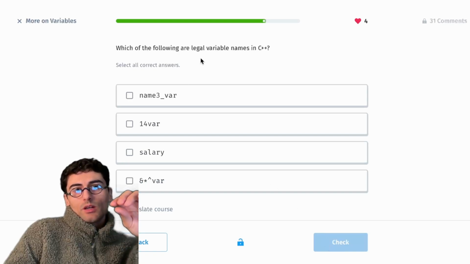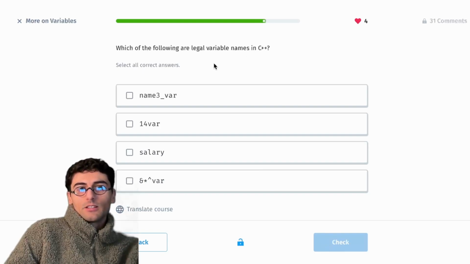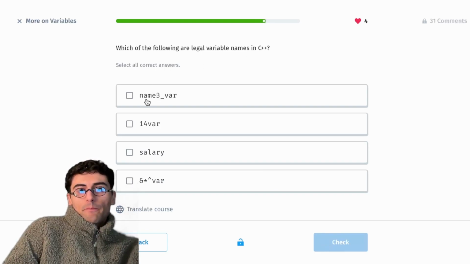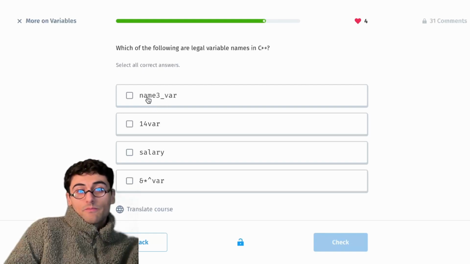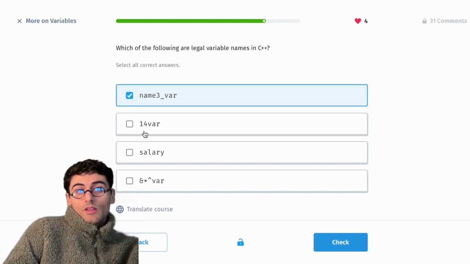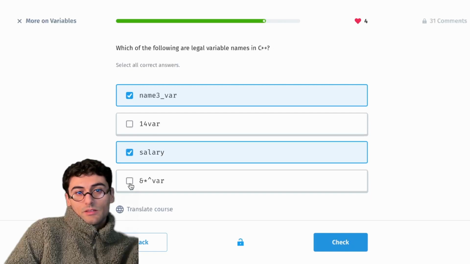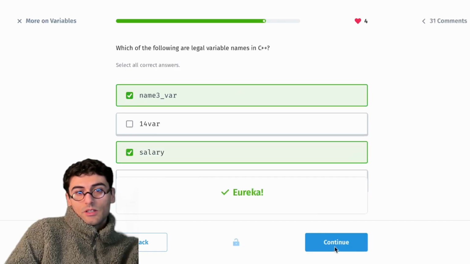Which of the following are legal variable names in C++? Legal, okay. No. Or yes? Yes, I can use this. This, no. This, yes. No. Yeah.